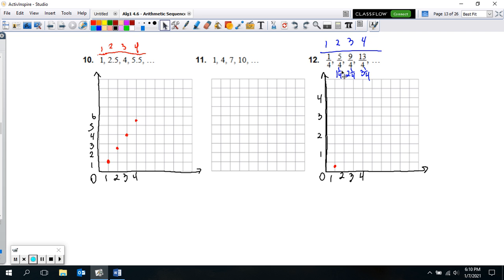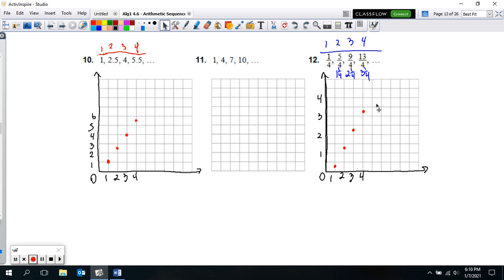And then we're going to go to the next one at 2. We're going to be up at 1 and 1/4. So 1 and 1/4 is half of the half again, just right above in that box. Then 3, and we're at 2 and 1/4, which is just halfway up. And then 4 and 3 and 1/4. Go to 3 and then half of a box.